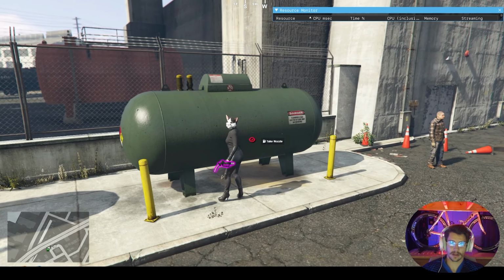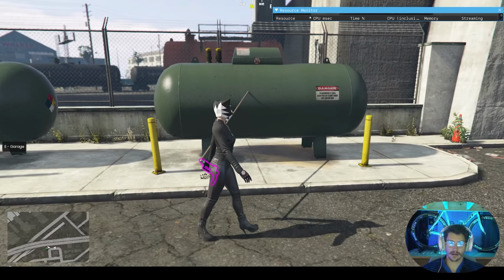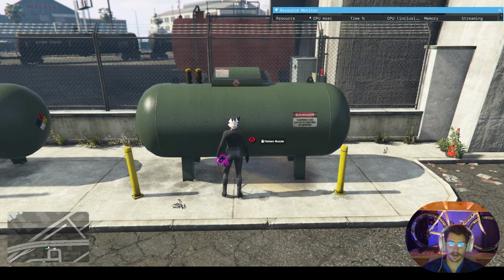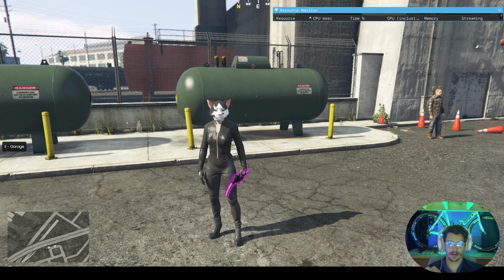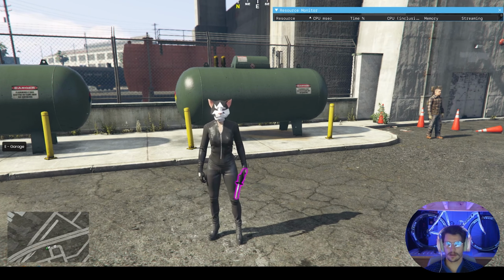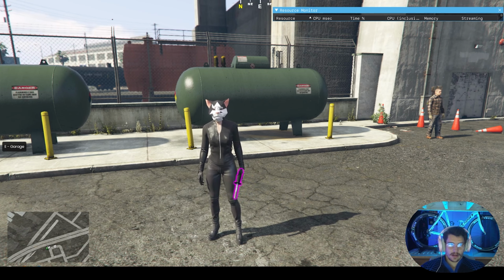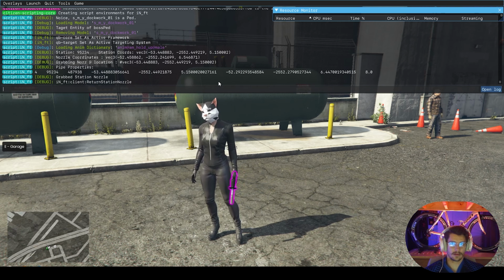Doesn't matter, we just grab a nozzle and we head back to it. Return nozzle. It did delete the pipe, which means that it should have deleted the nozzle. However, for some reason it doesn't want to delete the prop, and that does happen. Don't know why, but it does.